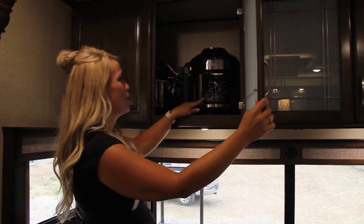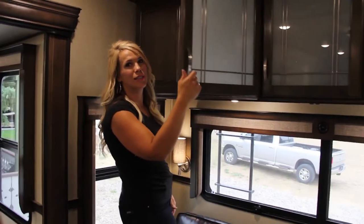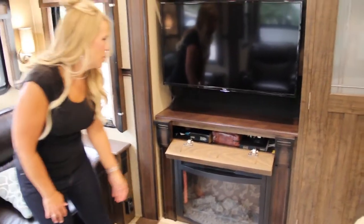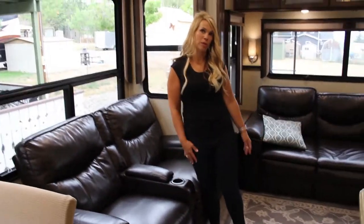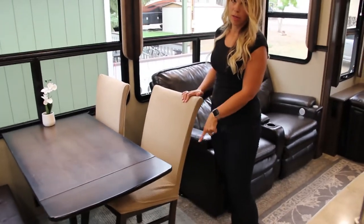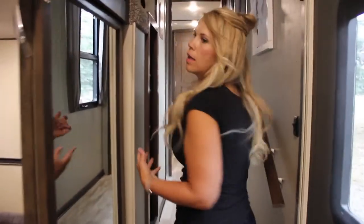We have our big pots up here. I highly suggest having either an Instapot or a Ninja — those are lifesavers. We have a crock pot over here too but we've never used it once because we have the Ninja and the Instapot. There's also this storage space here where we put our scriptures — stuff that's easy to get to. There's more storage here for cords and things, plus storage under the couch, and these chairs lift up for storage underneath them.